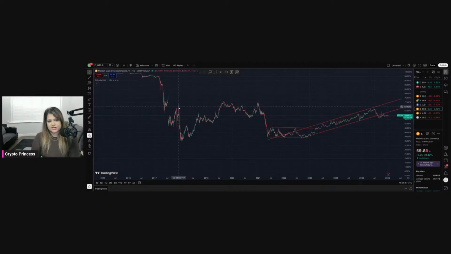This was the parabolic bull run of 2017. Again, we can see it in 2021, coming right the way down to May. We had the all-time high in April 2021. The rest of it was in a sideways channel. Part 2 of 2021's bull run, i.e. the November 2021 high, wasn't coming off the Bitcoin dominance going down.